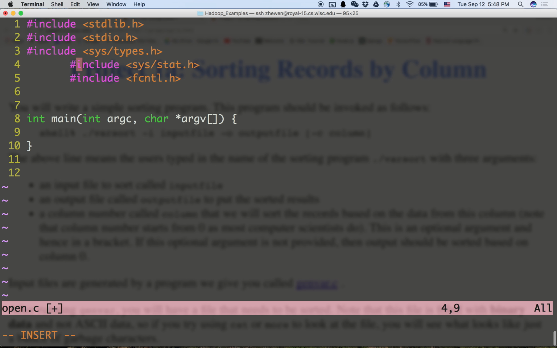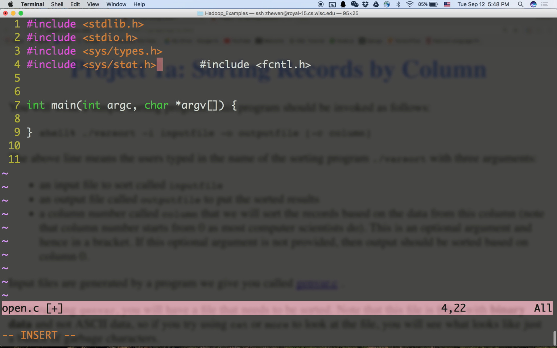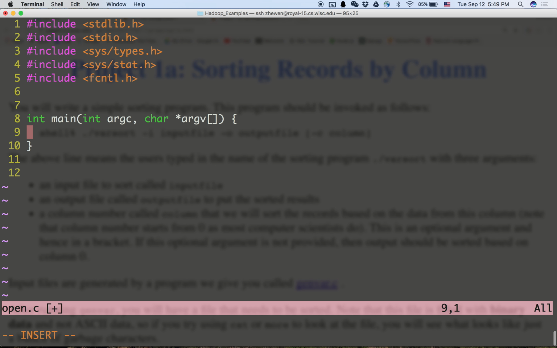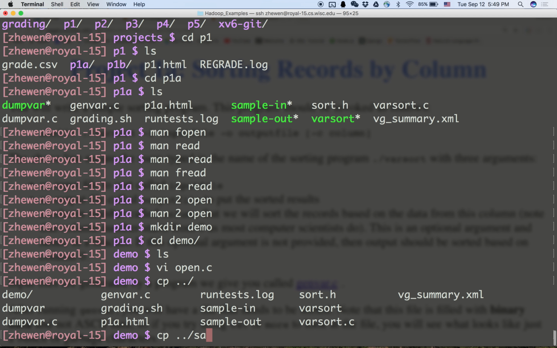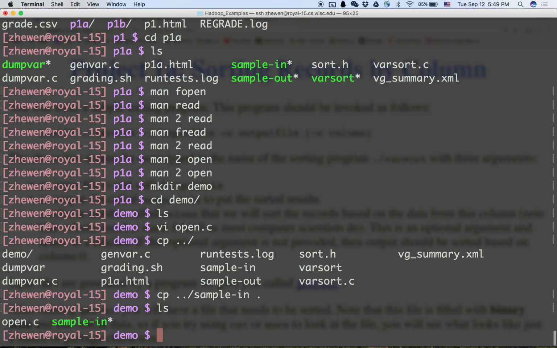These are just the things we need to include to use the system call, and it will return a file descriptor, right? And open. Okay, so I don't have a file here. Probably I'll just copy the sample in, for instance, into demo. Oops. Okay, we have the sample in as our input file.